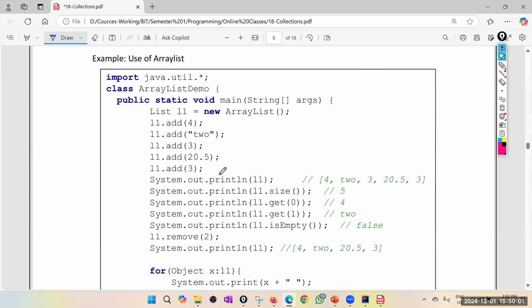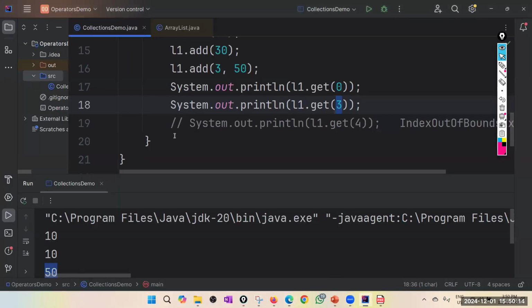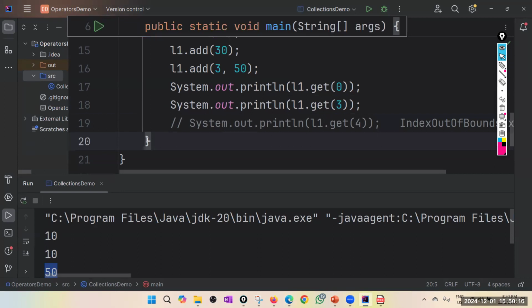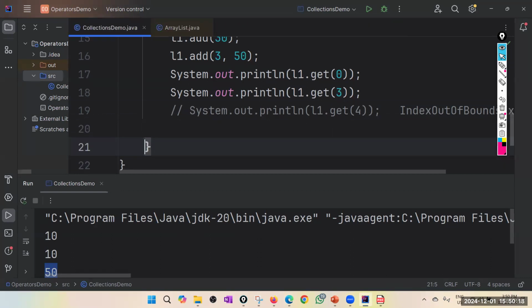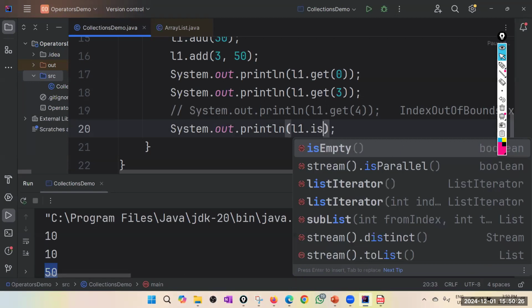Right? So now I hope you have a reasonable understanding about list. Get method, size method. You can try out these. Is empty. Now, for example, if I ask is empty, definitely it must say false because my list is not empty. Say L1 dot is empty.